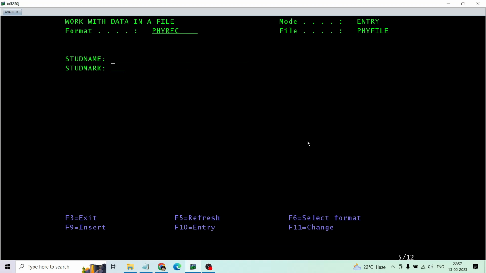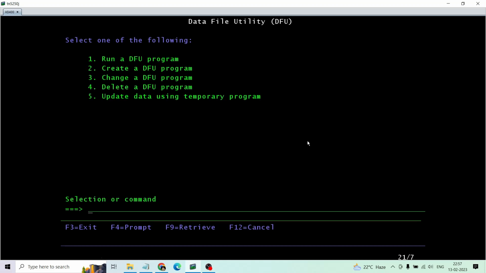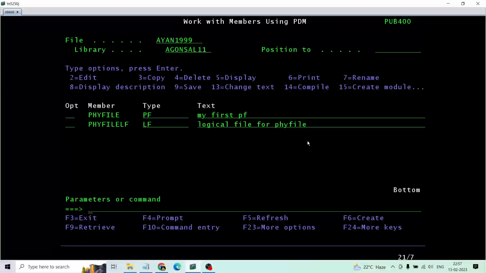See, student name and student marks. Student name is AYANSLJ, and suppose marks is 80. We hit enter. Again we give something like Ram, and student marks as 90. Now we come out of the session by hitting F3. This is an easier way than SQL as per me.